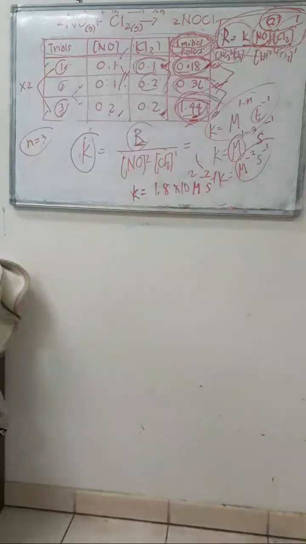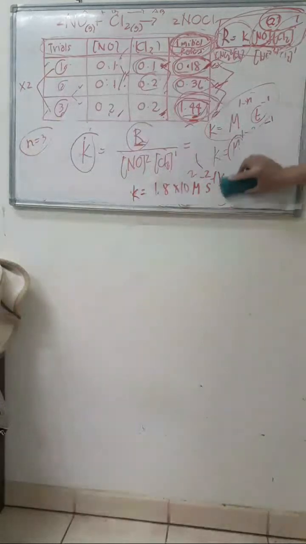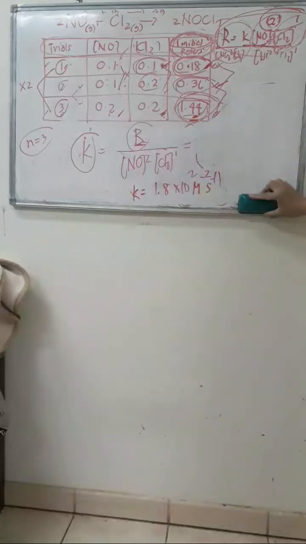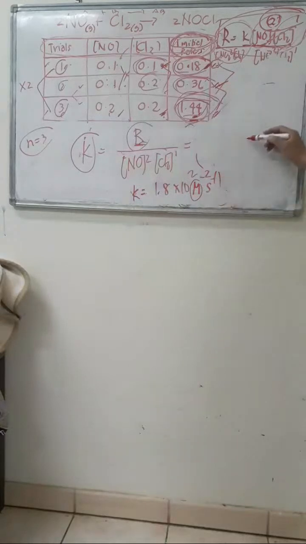But in different examinations in the future, sometimes they will break this molar into moles per liter. So when you compute this, you cannot find this unit. How can you do that? You need to break this into moles per liter, again basic math, raised to the power negative 2, then s to the negative 1. This is the same as saying 1 over moles per liter raised to the power 2, s to the negative 1.